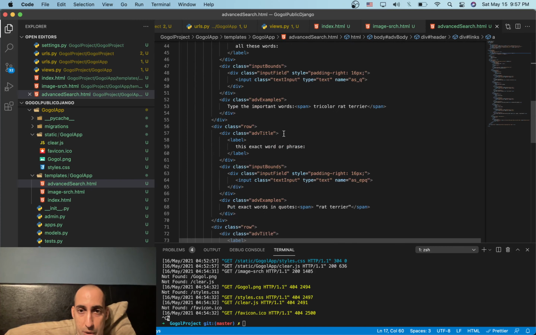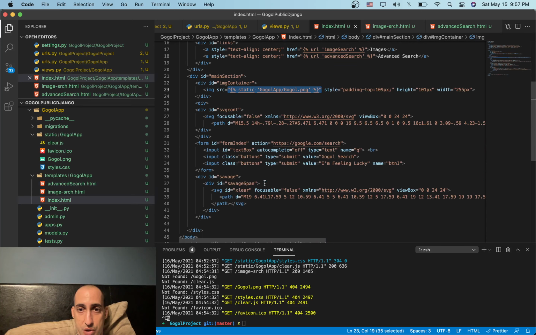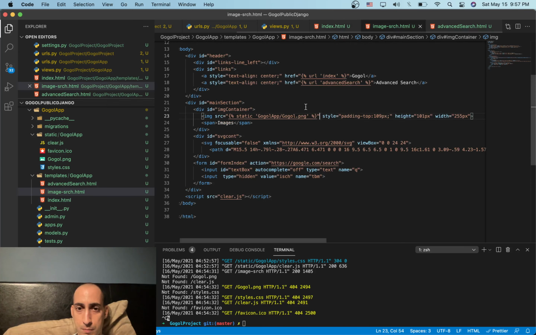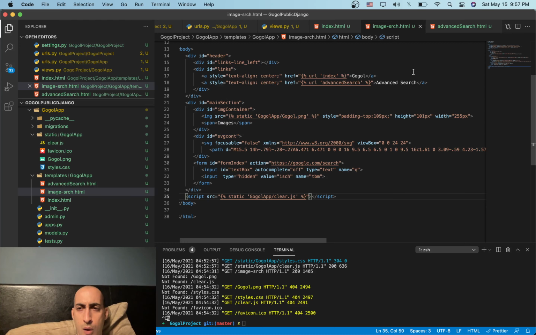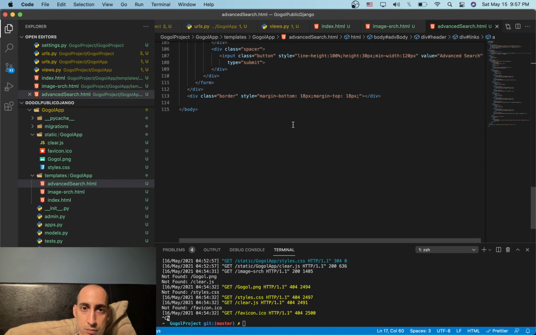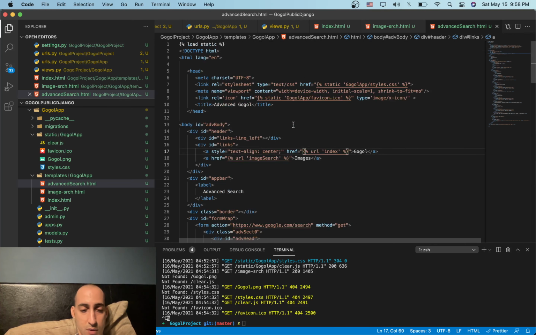Yeah, nothing to worry about. So lastly, let's just make sure we grab clear.js and apply it where needed. Looks like it's not here. So that being said, let's go ahead and run the server and take a look.